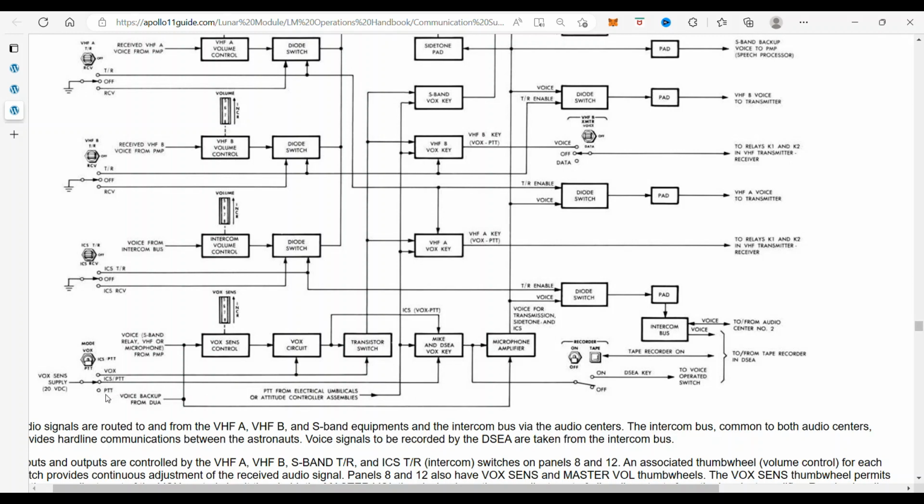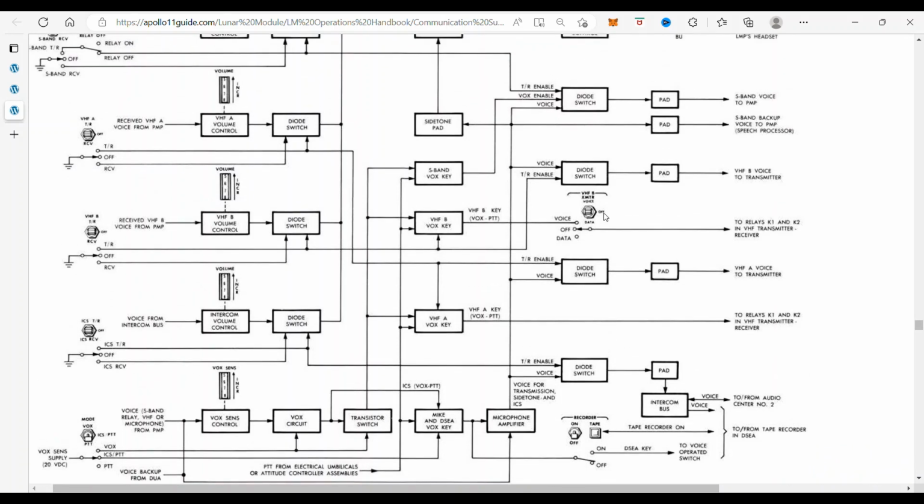And then when we go to press to talk, it comes down here to the voice backup, and it comes over here to the microphone amplifier, also to the diode switch pad down here, and then both here, press to talk, as you can see, comes up to the diode switch to the voice A, or VHF A voice transmitter, diode switch pad to the voice B voice transmitter, and then also to the S-band voice.